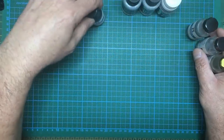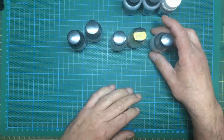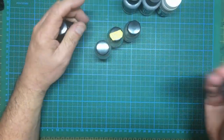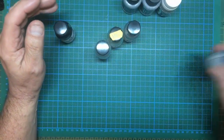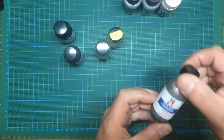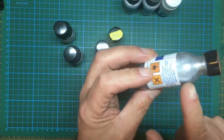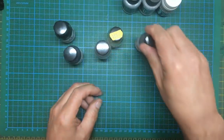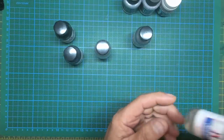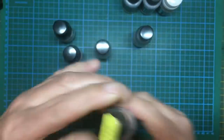Alclads, these are everybody's old favourites from years ago. I've got a few of them here. I've also got some brass and copper colours, but I'm not bothering to get them out because I don't need them for this model. Basically these are a lacquer paint, very, very thin. You can hear the ball bearing in there, and you can see how thin it is. If I show you this, this is chrome, and you can see how thin that paint is and how quickly it disperses and runs away off the side of the bottle. And I think my polished aluminium's had it, because all the pigments at the bottom settle, and if I shake it, it's just all swirling around on the bottom that you can see there. So I think that one's had it.